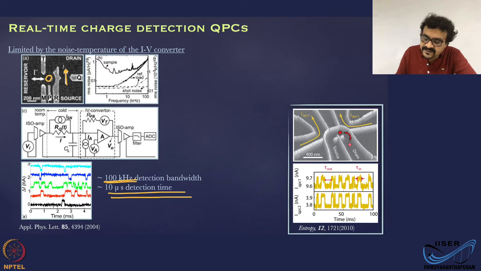And in another instance, you can have detection times again in a similar range, a few milliseconds. This is 50 milliseconds here. This is a 100 millisecond time scale, and again a few milliseconds. That is what these people have gotten for detection time, where they have a quantum dot here, electron can tunnel in or out, and they have two detection channels, two quantum point contact channels, and they have plotted the simultaneous response of both channels here, and both channels are registering the same tunneling events of electrons. But again, the time scale is really, really slow. The fastest reported, just by using a conventional quantum point contact channel, is something like 10 microseconds in detection time. That's what we have.